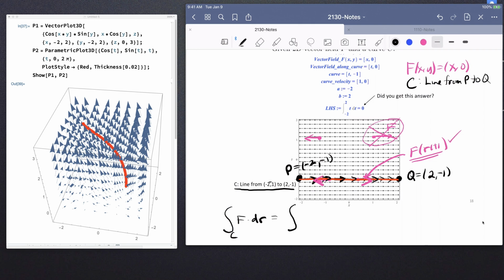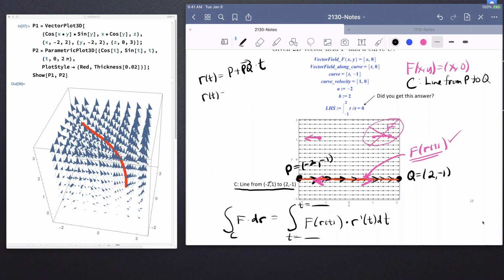And we will integrate from some time up to some other time. We need to figure that out. We need the vector field along this curve that we come up with. We need to dot product it with r prime at t, and then we need to do a dt integral. But our curve is just a straight line from P to Q, so we know the equation of a line between those points.